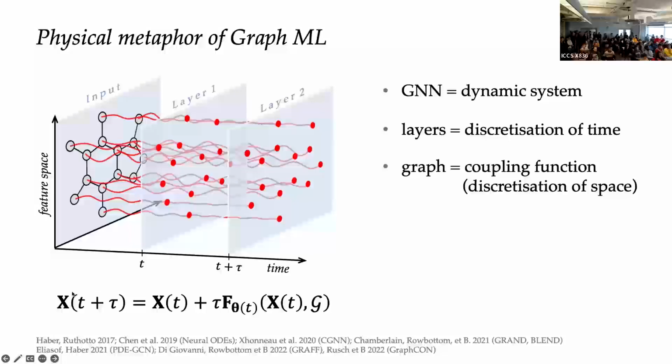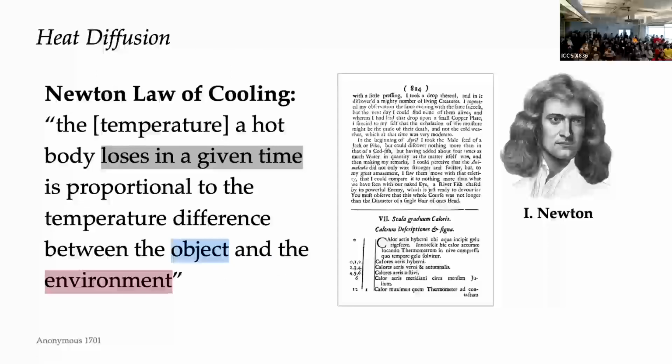We have more or less any physical model. But probably the simplest approach that comes to your mind, when you think of propagation or diffusion of information in some domain, would be to think of the diffusion equation. And this is one of the processes in physics that has been studied mathematically, probably for the first time many centuries ago, by none less than Sir Isaac Newton himself, in an anonymous paper published in the Transactions of the Royal Society in 1701. He wrote it in Latin.